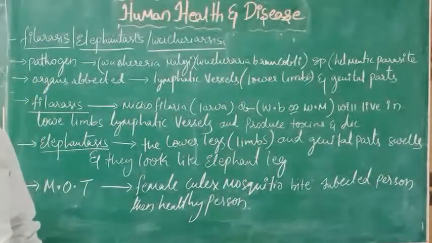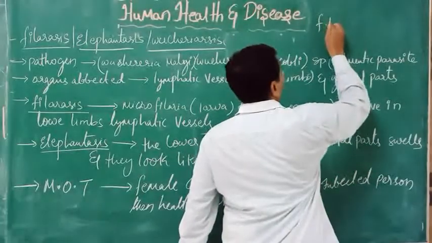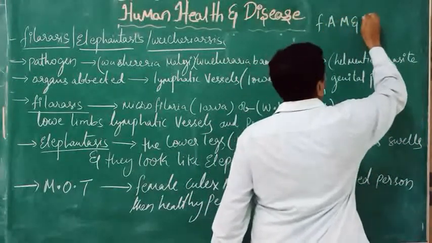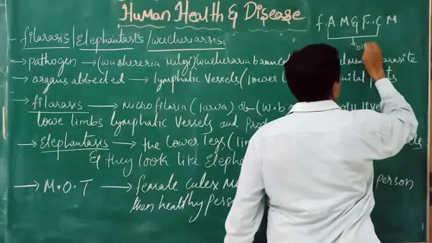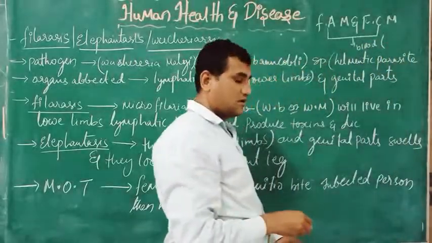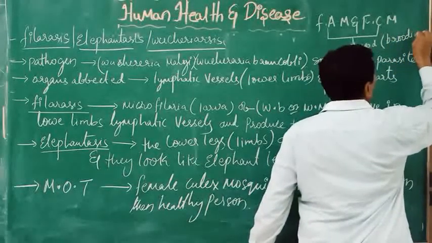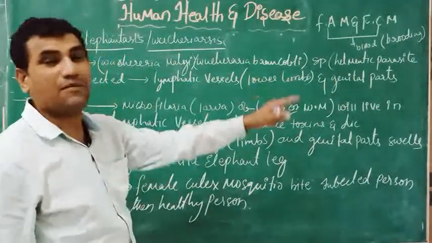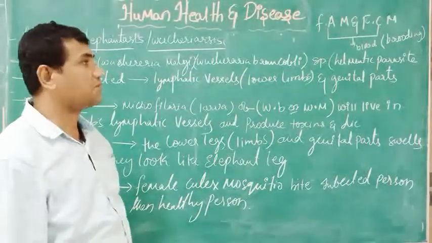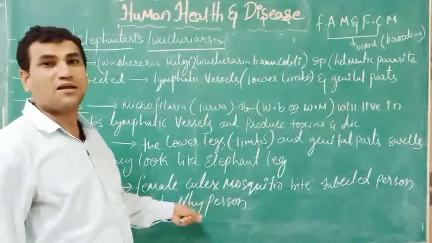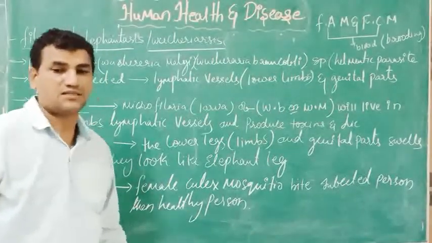And generally, why do the female Anopheles mosquito and female Culex mosquito take blood? Because the blood is used for brooding, that is laying of eggs. For brooding purposes, they attack human beings during the laying of eggs to proliferate the population. Further, they take the blood, but unexpectedly they spread the diseases. Have a look.